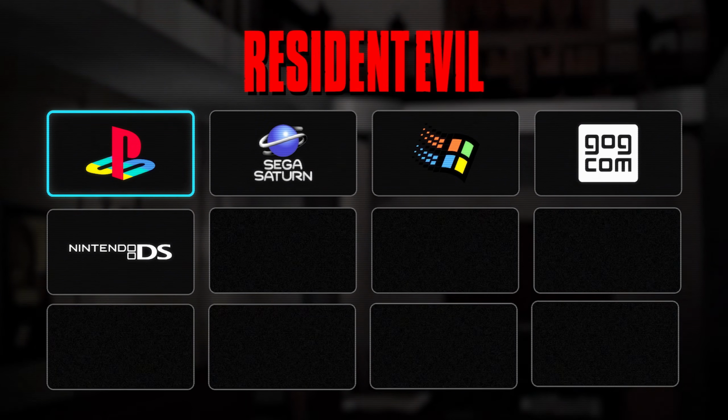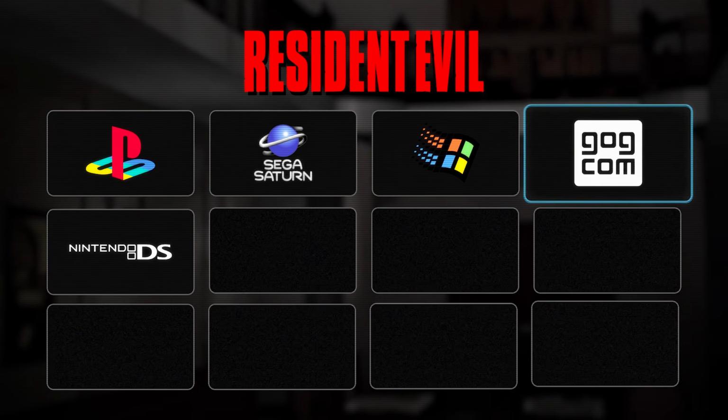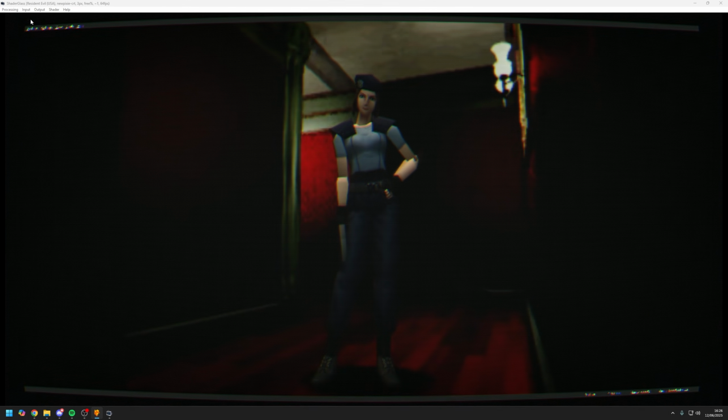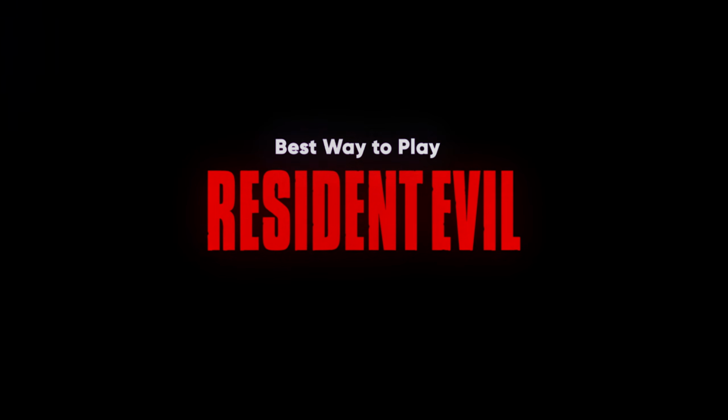Well, today we find that out by breaking down everything, comparing all of the versions that are playable on PC, as well as what mods, settings and tweaks you can do to each one of them in order to make them look as good as possible. And then hopefully by the end, we can answer that age-old question: what is the best way to play Resident Evil 1?